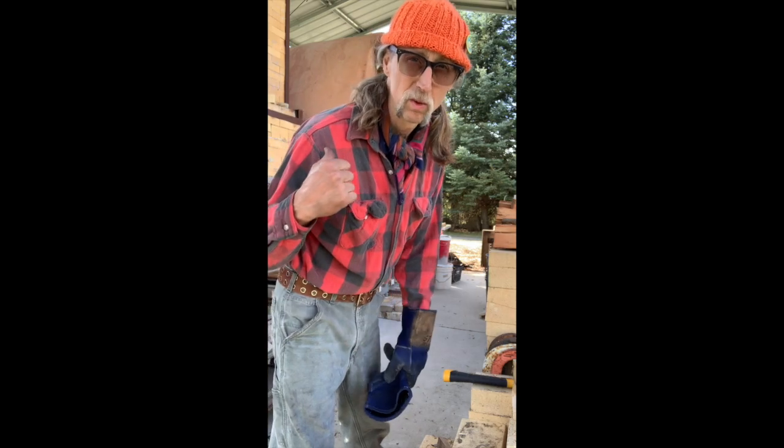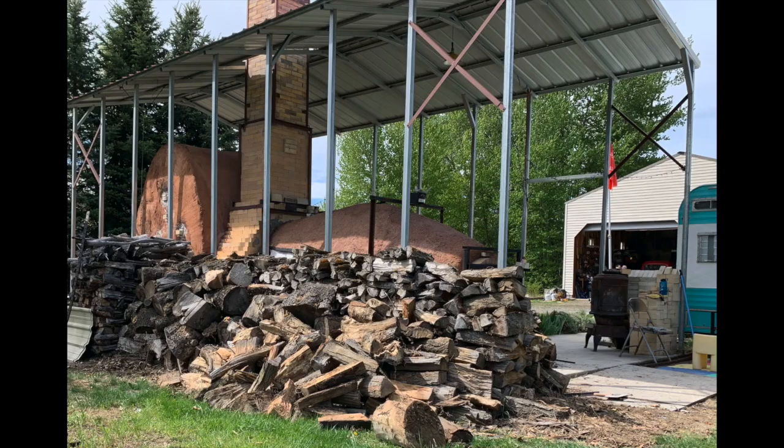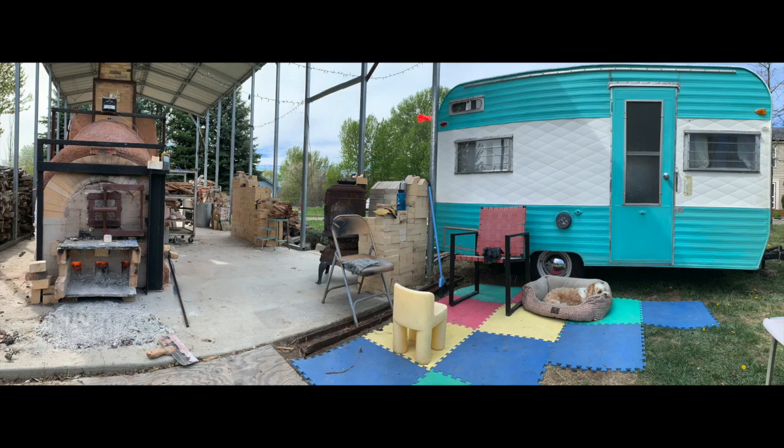All right, I've got to get back to side stuff. Just a glorious day. Got tons of wood. Gretch is happy. Cranking away.